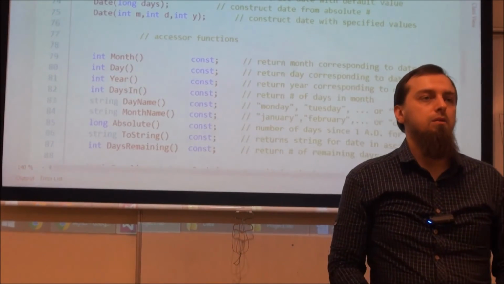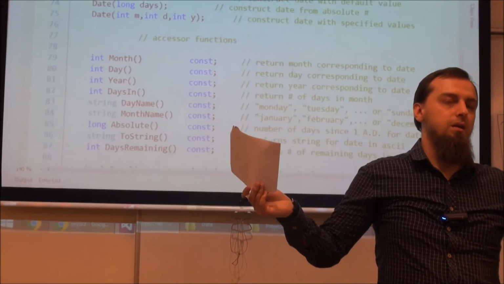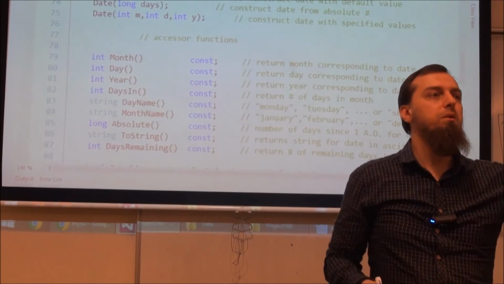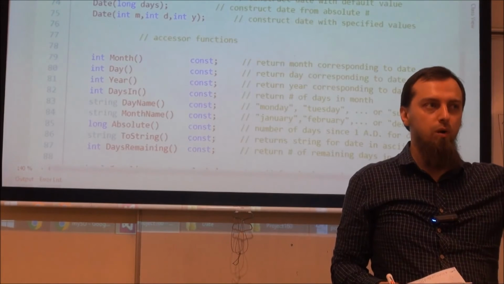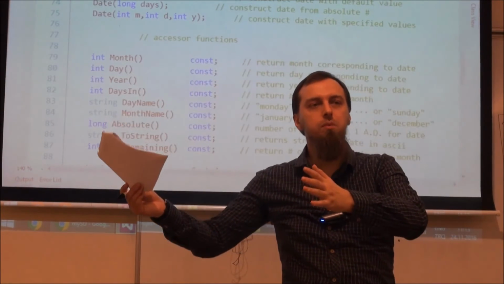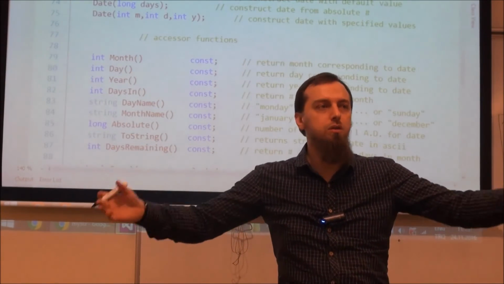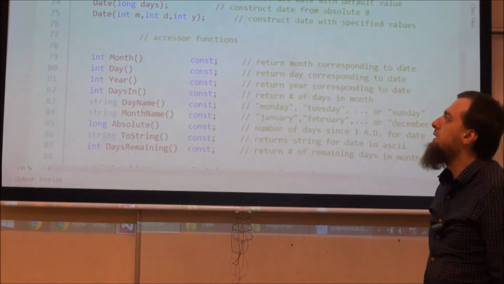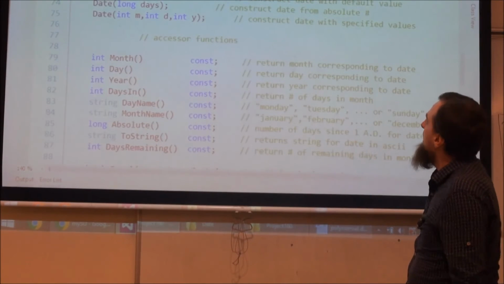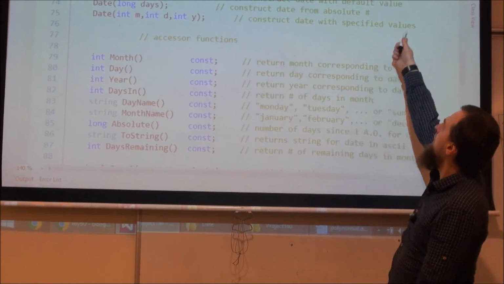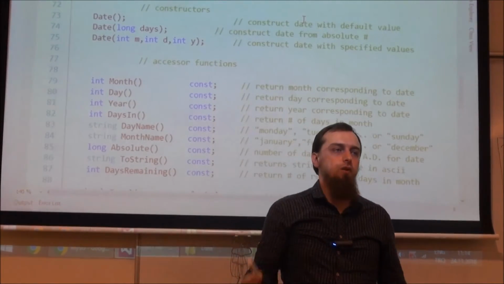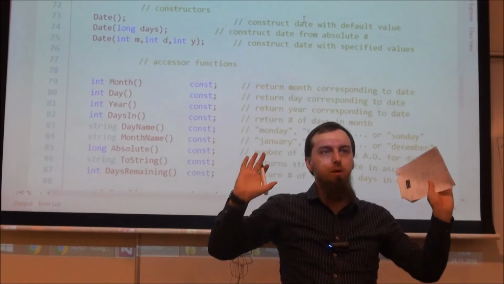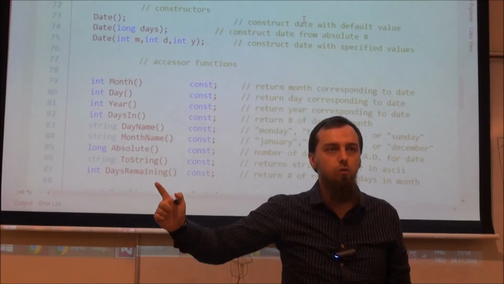Meaning I can give a very big integer, a long integer, and I can say, okay, 1 million. It starts from 1st January, year 1, up until how many days? 1 million days. Okay, it might be 2057, for instance. But we don't need it. With the default value, I think that if we call this constructor, if I say Date with no parameters, I think it's 1st January, year 1.